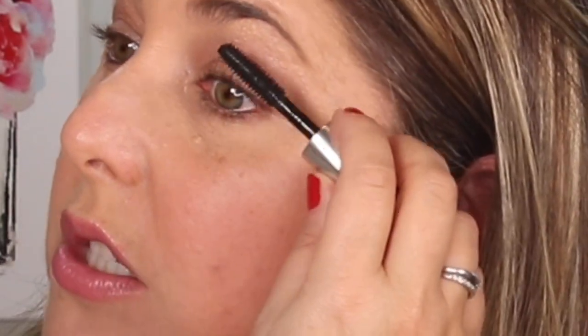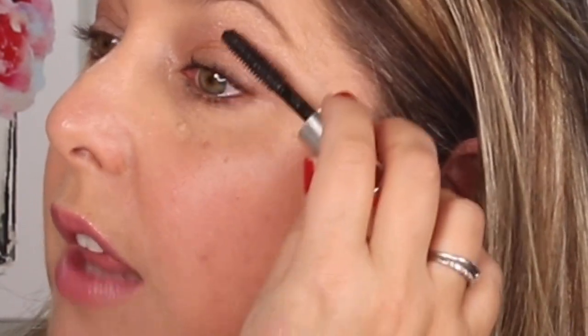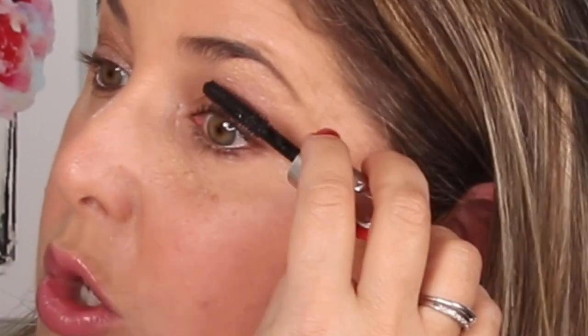All right, let's do the Benefit Magnet, their real magnet mascara, on my left, your right. And then we will do the Sky High on the other, and we'll do a few coats. This, as I said, only comes in black. So supposedly now, this magnetized mascara, I'll do it on the top and the bottom. Although theoretically, you wouldn't want to do it on the bottom if it lifts them up tall, would you? Okay, but we will. That's how you know it's probably marketing gibberish. I don't know. So do I feel any sort of magnetized feeling? No. Just to tell you that. And this is brand new. So we do have to remember with mascara, there's a sweet spot, princesses, where it hits about a week or 2 of use and really is at its best.